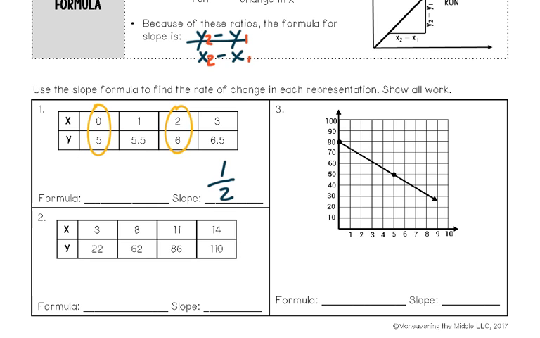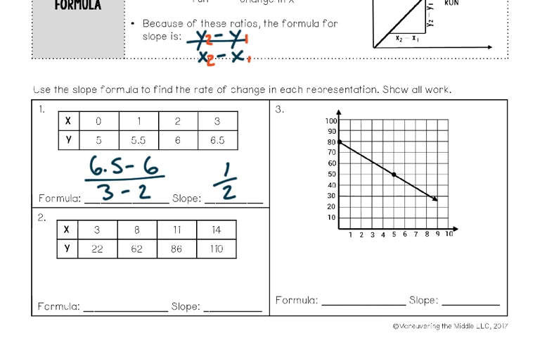What do you think would happen if we chose a different 2 points? Well, let's find out. I'm going to use the slope formula, y minus y, on top. So I'm going to do 6 minus 5 over 2 minus 0. Those are the x's that match with each one of these. 6 minus 5 is 1. 2 minus 0 is 2. We get the same slope. Let's do a different 2 points. If we chose those last 2 points, we actually end up with the same answer we started with, which is the same thing as 1/2. So it doesn't matter which 2 points you choose, as long as you choose 2 points on the table, plug them into the slope formula, and make sure they stay in the same order.